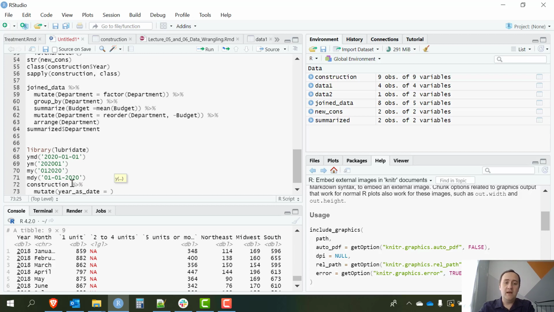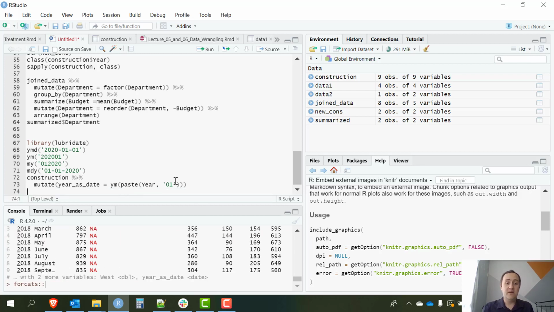Oops, not Y. I can use year month. I can say year, paste together year 01. So what exactly is going on here? You're like, oh, wait a minute, he added a thing called paste. What's this? Basically, all this is doing is taking year and slapping a 01 on the end of it, and then converting that into date with the YM function.